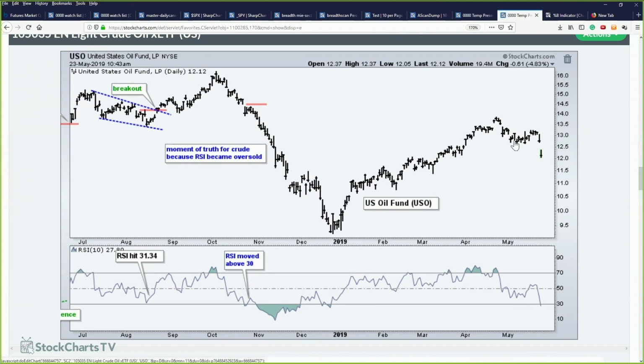And a bearish setup would be kind of a rising flag. And you can see you have that little gap up, that little gap down, and now we've got a breakdown. So I would suggest that oil is probably going to test those lows from December.